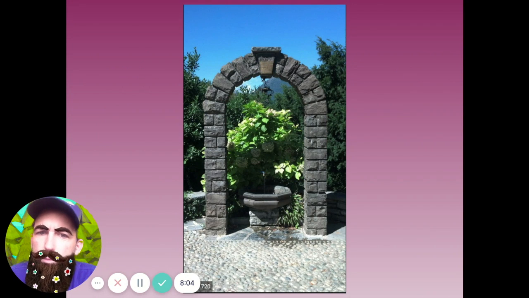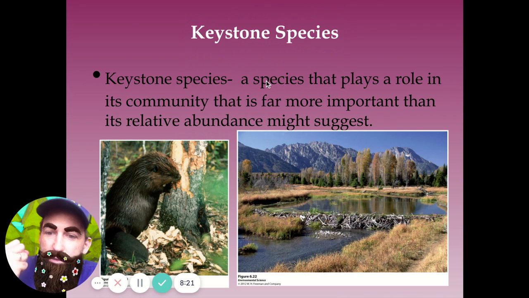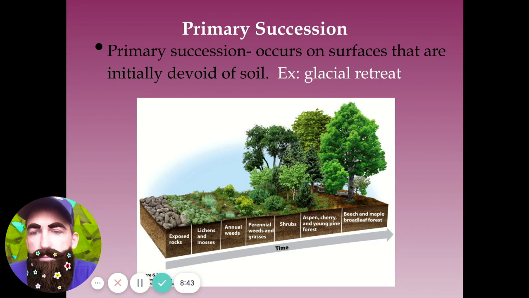The idea of keystone species. When we look at the concept of keystone, here's a keystone here on this archway. Without this keystone, the archway doesn't really have any structural integrity or strength. And so you need this, right? You think of a keystone species as a species that's really integral to the ecosystem. Beavers are a good example. They have a really important role. They may not be that many of them, but they have an outsized role in the overall picture of the ecosystem. And we looked at this with wolves. When we looked at how wolves change rivers, they're considered to be a keystone species in many different ecosystems.